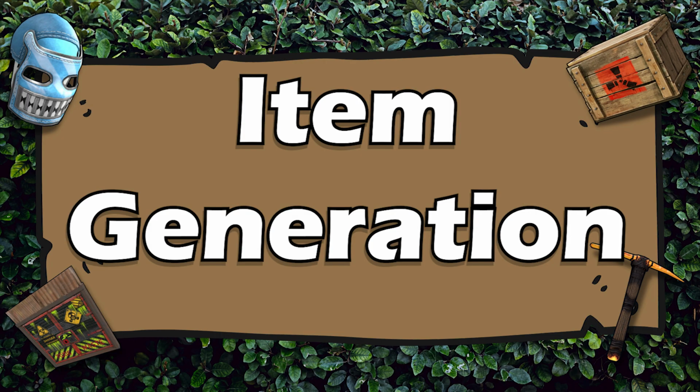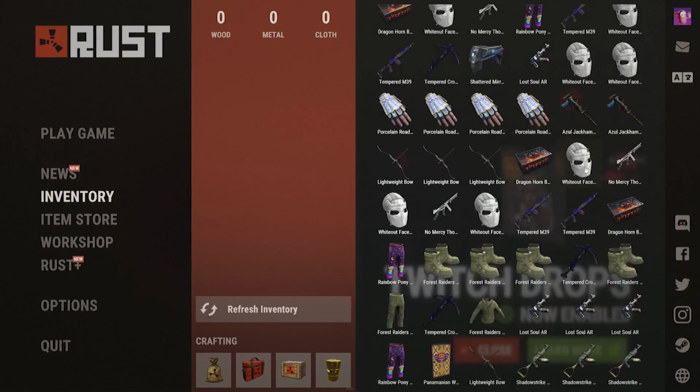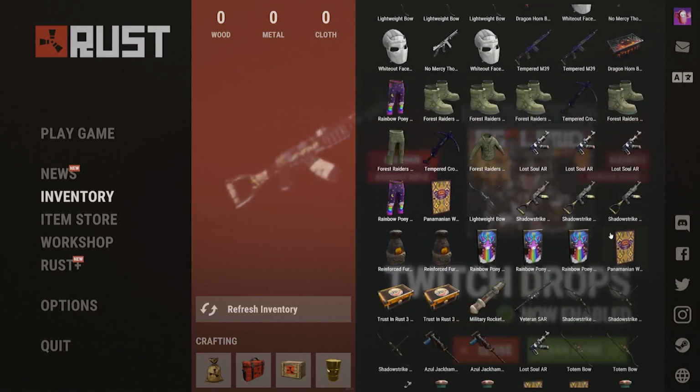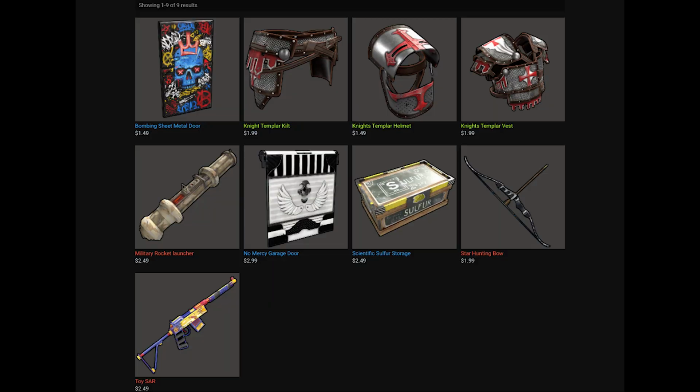Item generation. So now, let's start by looking at how Rust skins and items are generated as a new entity. There are 3 intentional ways to generate a new skin. The first method would be buying them from the Rust Store either in browser or in game. This means that if a certain skin only had 1,000 purchases for the week it was available, then theoretically there would only be 1,000 overall quantity in circulation.